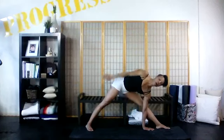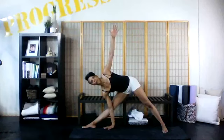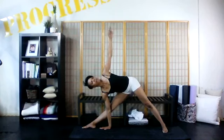Good, good, good. Come all the way up. Inhale. See, we're so big and broad and open already. This is a treat. Right toes in, left toes out. So we're just going to keep the body nice and open. Triangle pose on the left side. Spin up, no big deal. See, let your heart rate come down. It's all right.